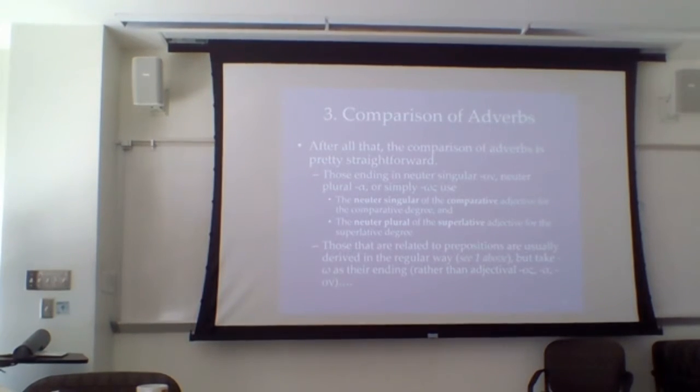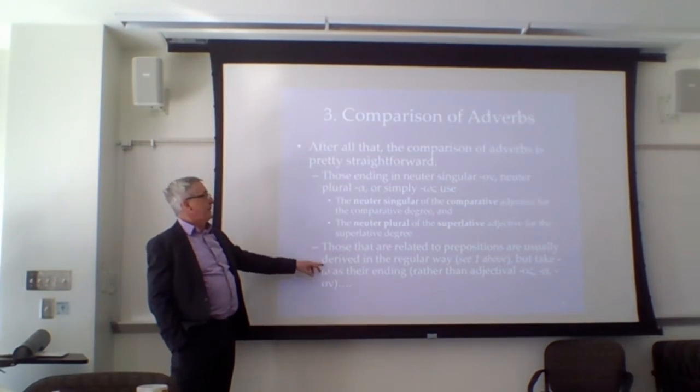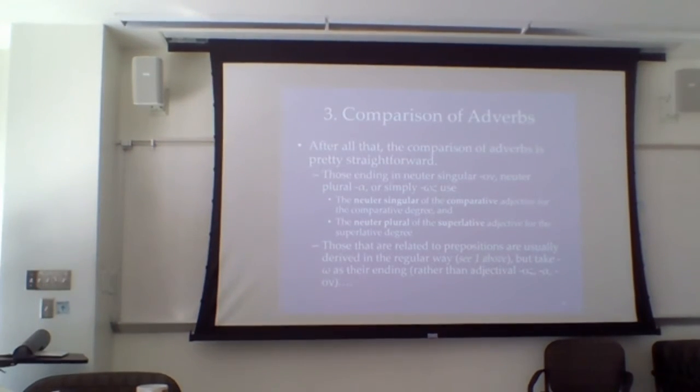Now, those that are related to prepositions, right? In other words, higher, more high, right? Which you know is ano, above, right? They're derived from a preposition. They will take a different ending. They take o as their ending, right? And that's actually just a variation of your adverbial os. So examples.